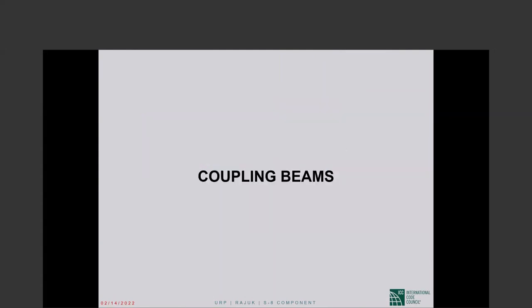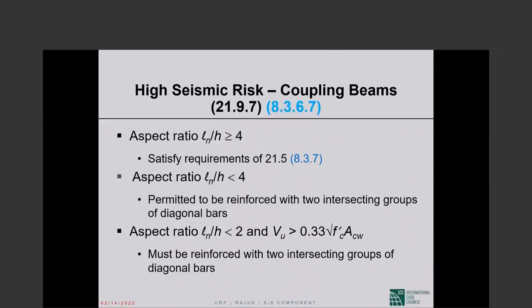That brings us to coupling beams, a significant subject. These are the beams between typically two shear walls, could be more than two, beams that are typically above window or door openings. The thing about coupled shear walls is that the shears at the ends of the coupling beams add up to compression on one of the walls and tension on the other wall that is coupled.